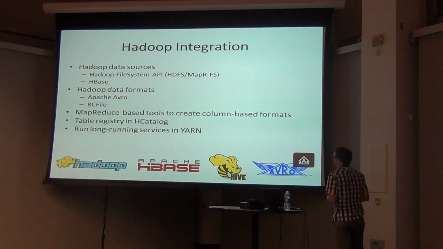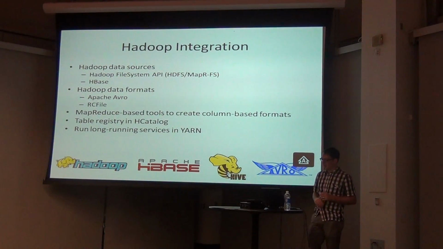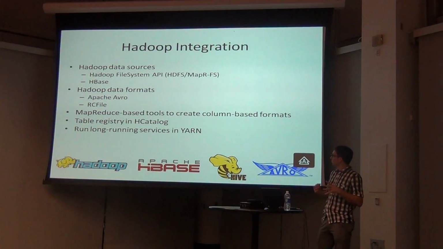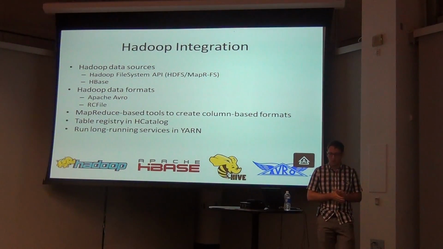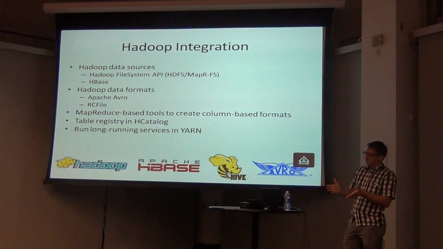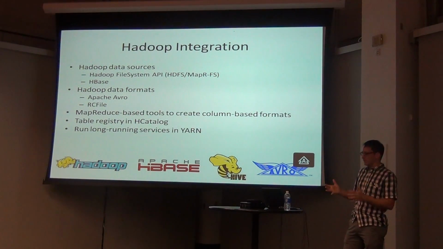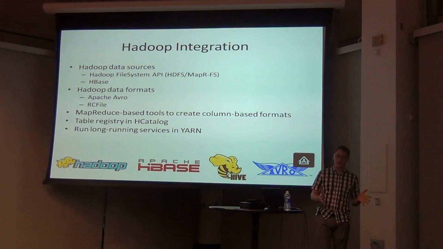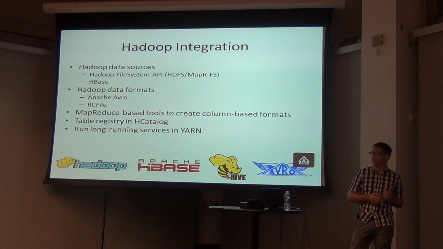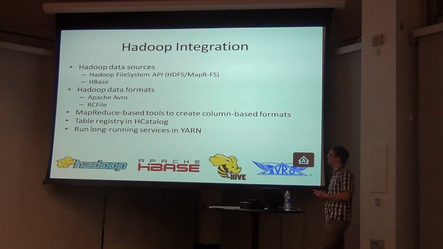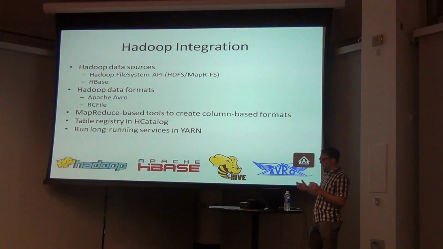Looking at it from MapR's point of view, we're not shipping Cassandra or Riak, at least not yet. So we'd like to integrate with the things that people already use on top of MapR. HDFS is one thing I mentioned earlier. We actually have our own internal protocol, so if we can directly talk to that, that's good for us, but that's not a restriction. HBase, I mentioned that earlier. HBase gives you locality for your data just like HDFS does. You can say, tell me what regions you have, tell me the servers they're on, and you can process the data on those servers. There are some existing data formats. RC file is one. I saw another one called Trevni, which is another columnar format. It's a bunch of different existing Apache projects that we'd like to integrate with.